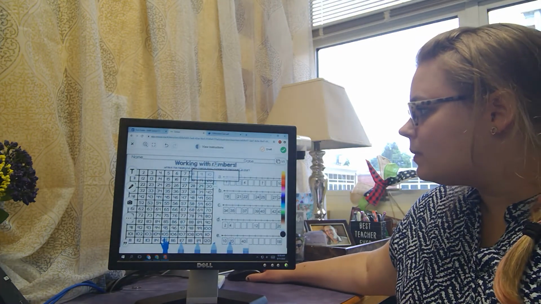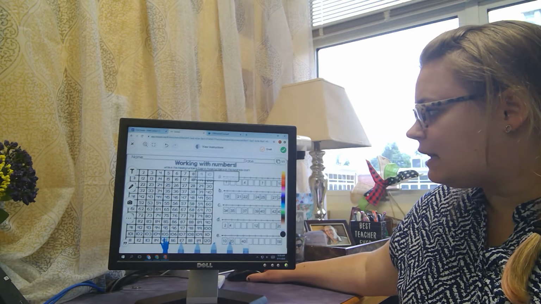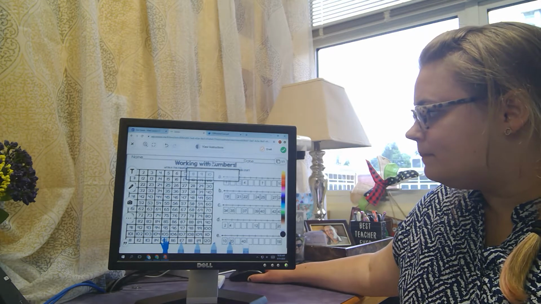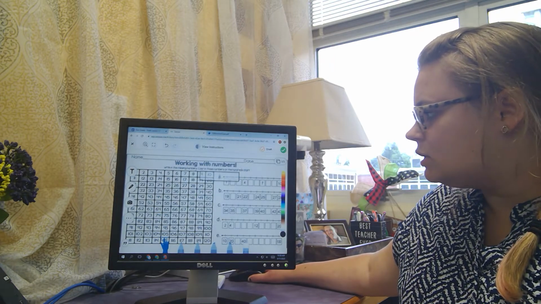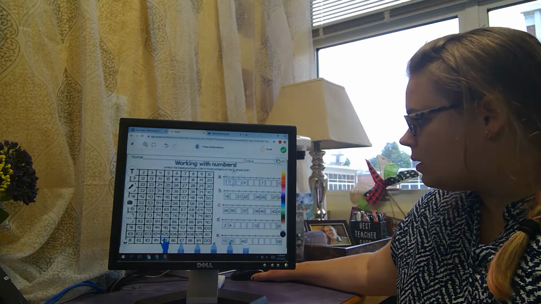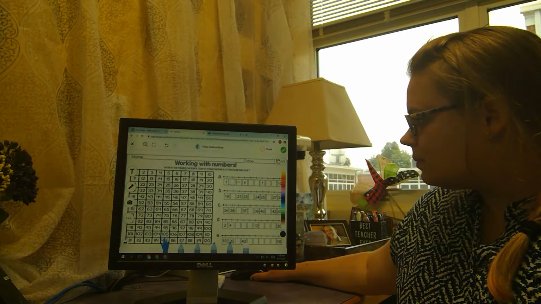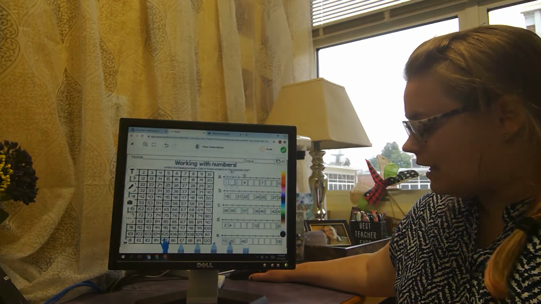Okay, so we can adjust it by clicking on the little circles around the text box. So I'm going to adjust it. So you can type in your answer right there.